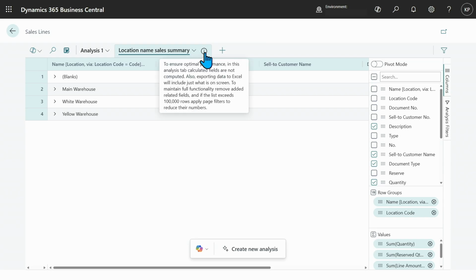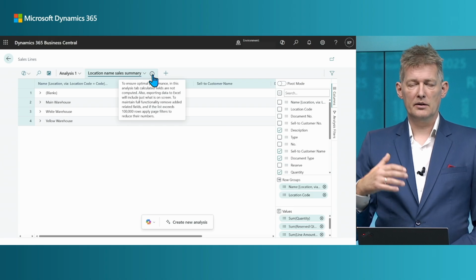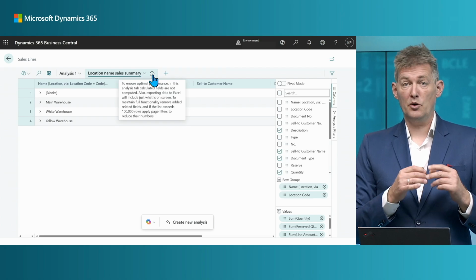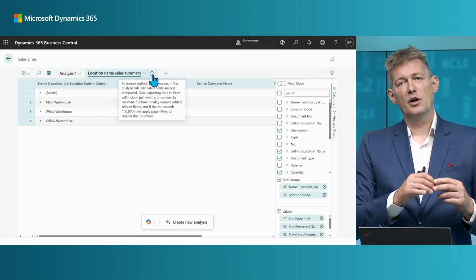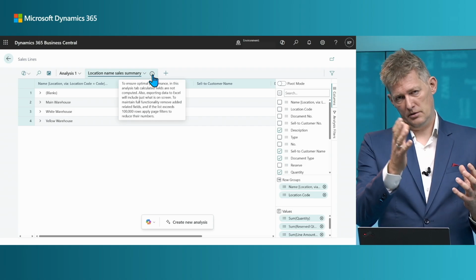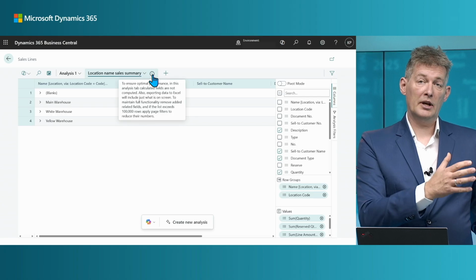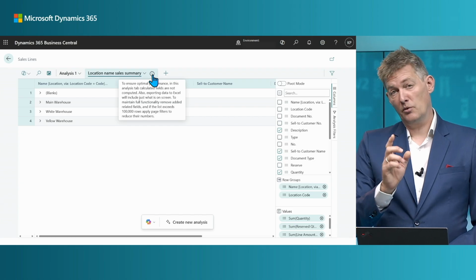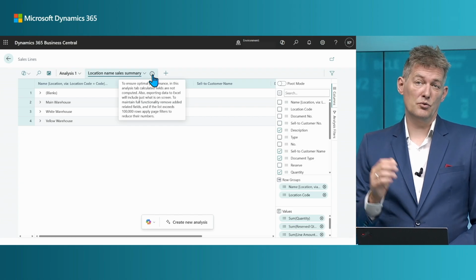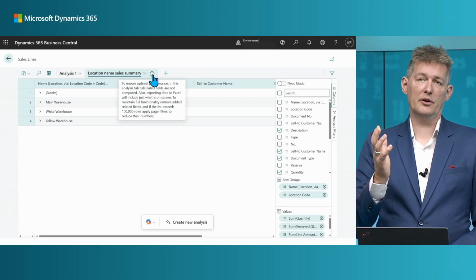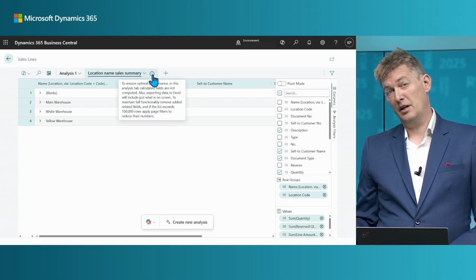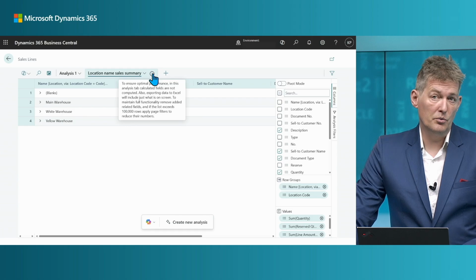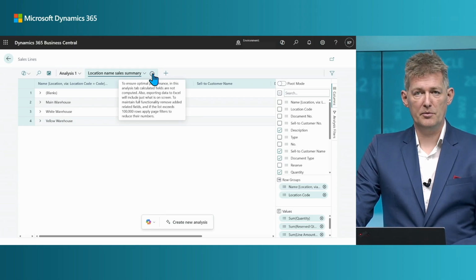This is because whenever you add data from other tables, or if you have a lot of data, or if you're analyzing a query object or data from a query object, we switch the data loading in analysis mode from what we call client side, where we just load everything in the browser, to server side, where we load things on demand. And when we do that, there are a few things you can't do, such as flow fields, things that are calculated that cannot be calculated on the database. And that is the message you see here. So if you have this, you know that you are in that server-side mode.